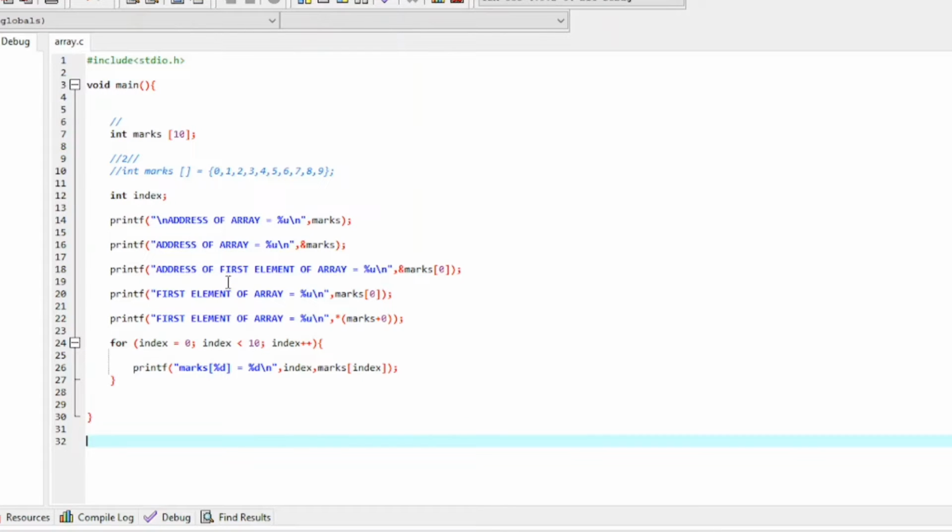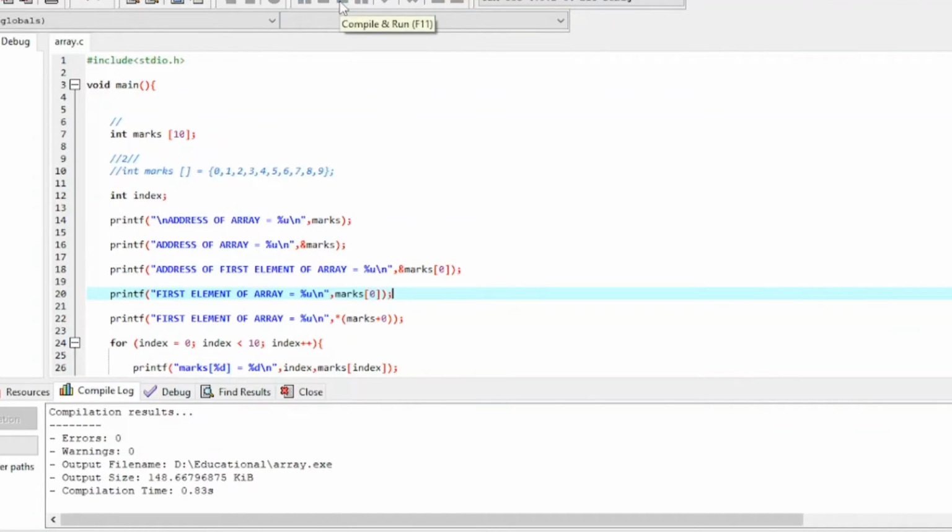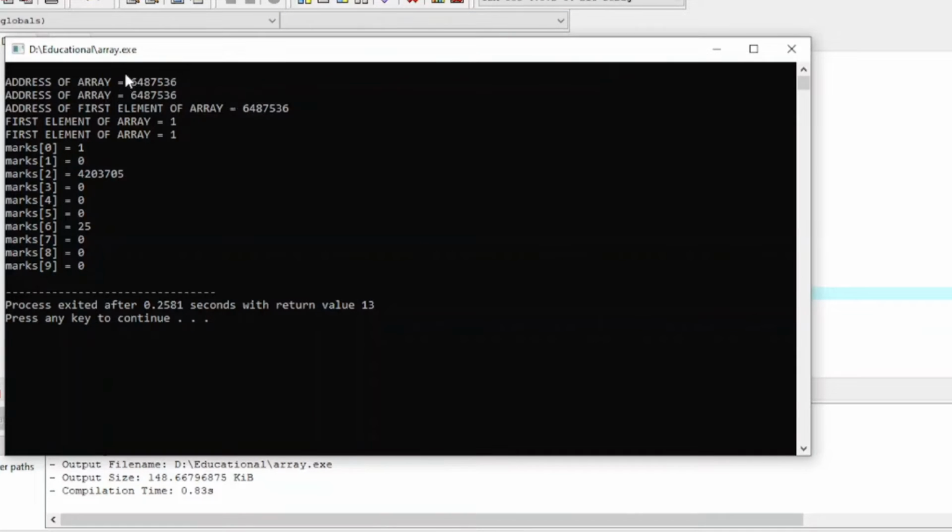Now the next one: the address of the first element of the array. Let's see what the address of the first element of the array is. Here the array contains 10 elements. marks[0] gives me the first element, as I have already told, and then I use the address operator to print the address of this first element. This is also the same as the address of the array.